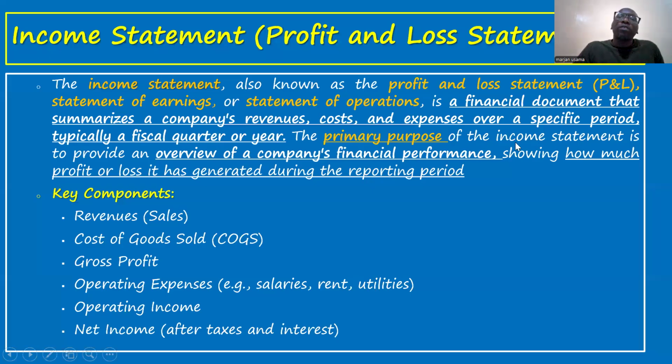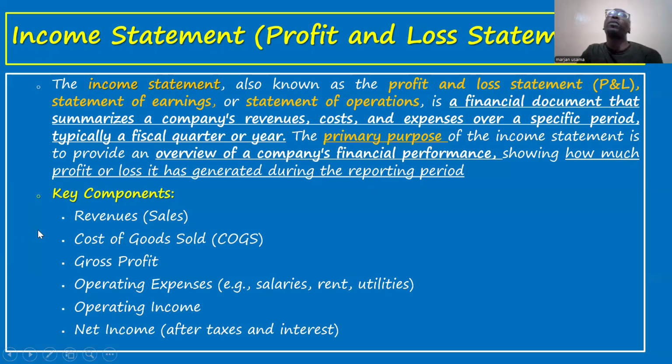So the primary purpose of the income statement is to provide an overview of a company's financial performance, showing how much profit or loss it has generated during the reporting period. So this statement will always help us to know the al-arbah, the profit that we've got, or al-khasair, or al-khasara, over a specific period of time.